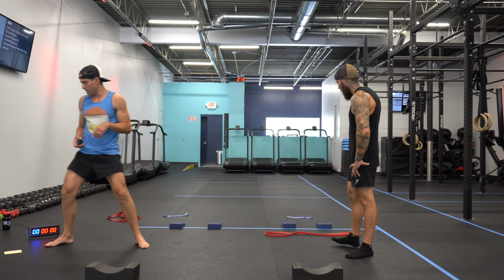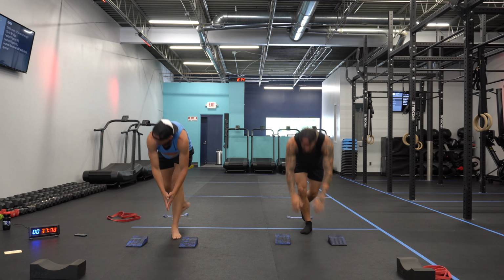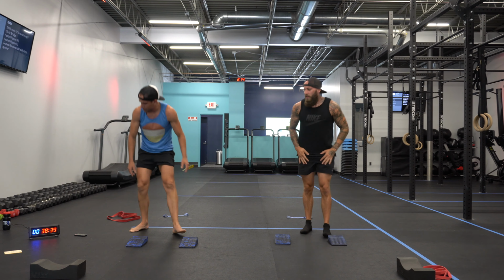Then go push-ups. Try to get the chest to touch the floor, belly to touch the floor. Concentrating on our glutes, keeping them tight. Feeling those glutes. One more. And then we got 22 seconds to spare.